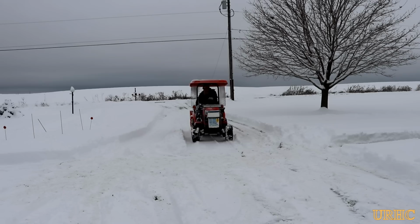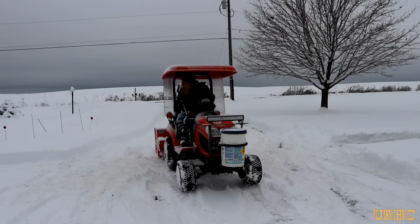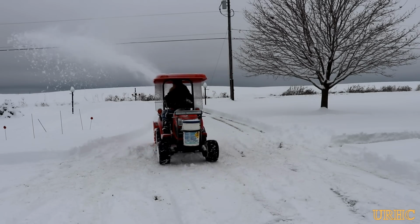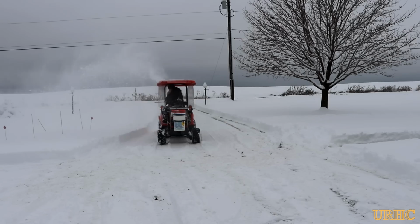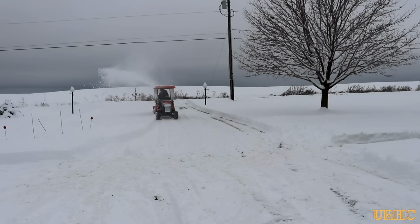This actually I'm real happy with so far. I just can't wait to get into some big drifts and stuff with it, because I think it's really going to be a monster. And it really is the perfect size blower for this little tractor. I think it's small enough that it's really maneuverable and it doesn't stick out too far or anything, and just a little bit heavy for it, but I'll fix that by getting a little more weight on the front there. But you can see it goes through that stuff at the end of the road just like nothing's there. It really is fun to use.